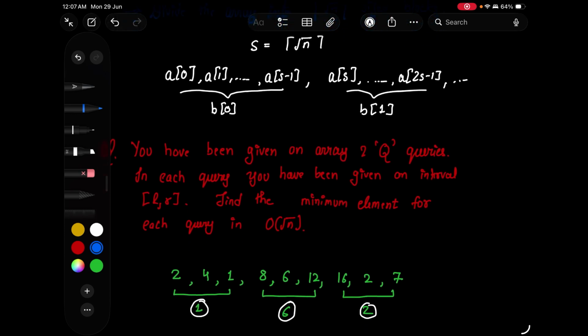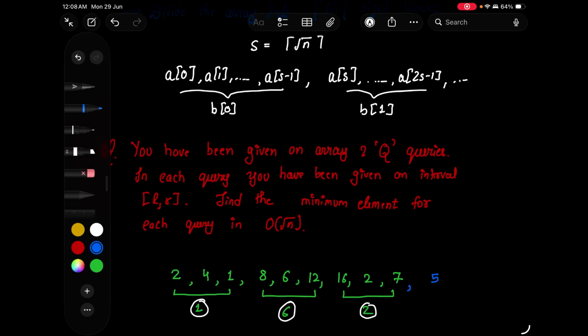Even if it was not a perfect square of anything, let's say this array was not 9, because 9 can easily be decomposed into 3 sized blocks, and 3 is a divisor of 9. So this completely fits into the square root decomposition thing. But let's say if our array was 10 instead of 9, so there would be one more element. Let's say this was 5, and we don't need to worry about anything, because we can just add identity elements. Now identity elements are those elements that do not change our answer.